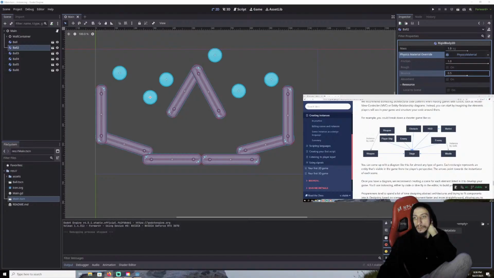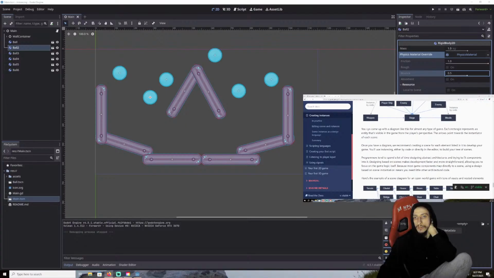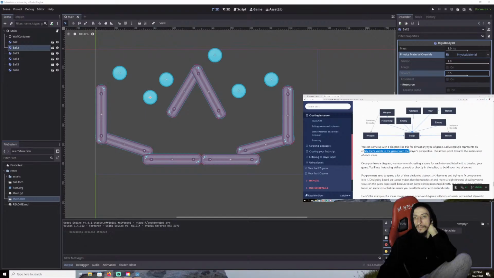Instance by code. Or any type of game. Each rectangle represents an entity that is visible in the game from the player's perspective. The arrows point towards the initiator. Once you have a diagram, you can create a scene for each element listed to develop the game, instead of writing code directly.